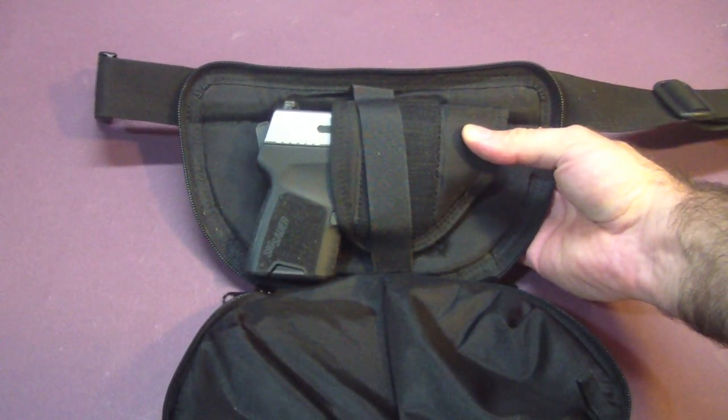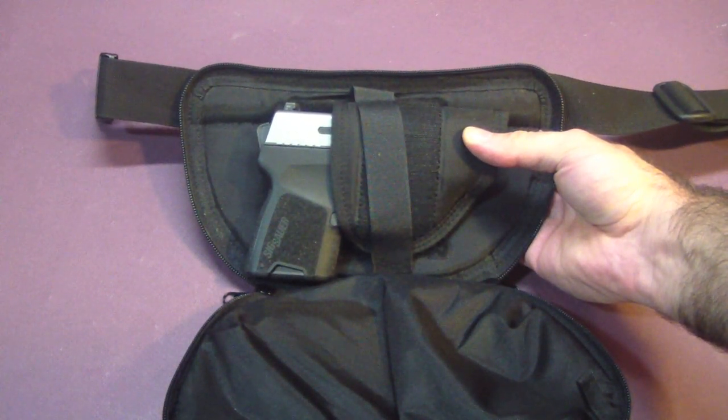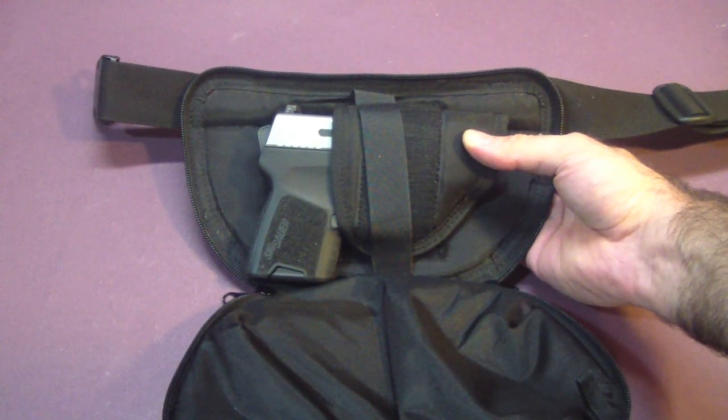Now if you're going to need something bigger, let's say you're going hiking, you probably would want something that carries a bigger gun, so that would be a different issue. Now for hiking, we may not change our clothes very much. You may still wear your summer clothes, more like workout clothes. You might wear some cargo pants or a t-shirt, but you're still going to be faced with the same things.